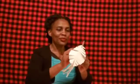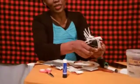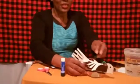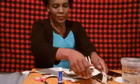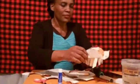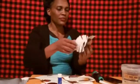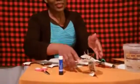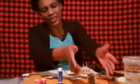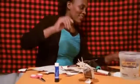And we can make it stand. We are seeing now these are the legs. We can make it stand. We can fold it a bit, and we can make it stand on its own. So that is it. How does it look? You have the wings, the tail, the legs, the head, the two eyes, and the beak, and that's the end of it.